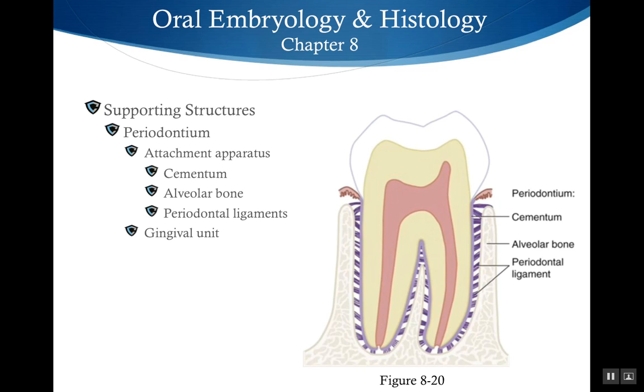The periodontium is what supports the teeth within the alveolar bone and consists of the cementum, which we just talked about here on the root surface of the tooth, the alveolar bone, and the periodontal ligament. The periodontal ligament, you see here, these little purple fibers surrounding the tooth. The tooth is not in bone like concrete, okay? It has this little ligament, almost like a shock absorber that's around the root of the tooth. And that's that periodontal ligament, which is what actually connects the tooth to the bone.